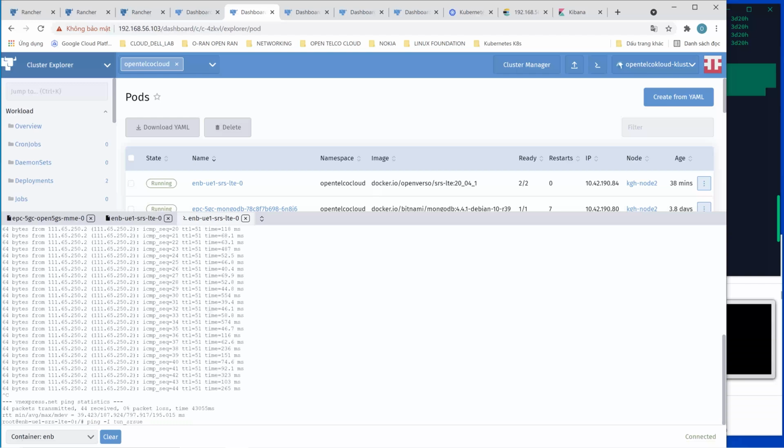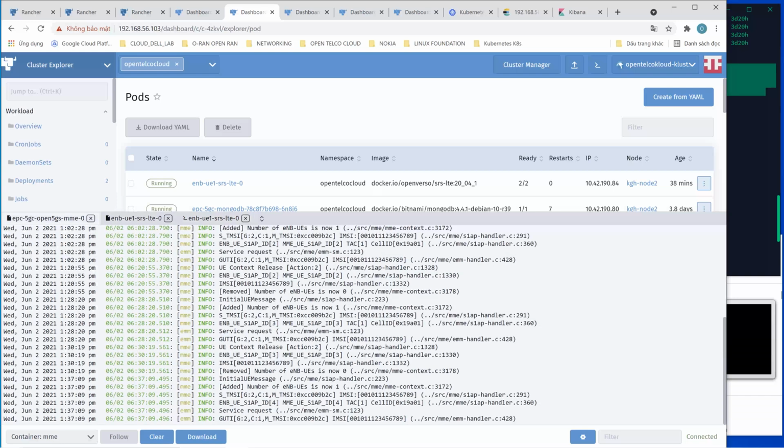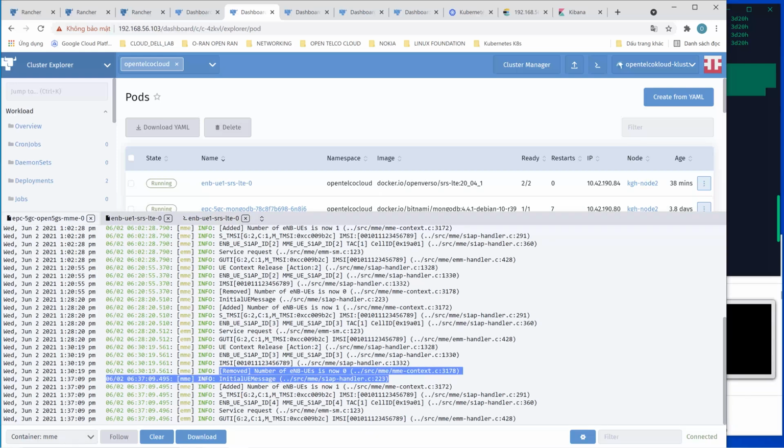We ask the UE to ping Google again. Successful. So the UE is disconnected and then connected. And from the MME it was also disconnected. Number of the eNodeB UE turned to 0 and it now turned back to 1.